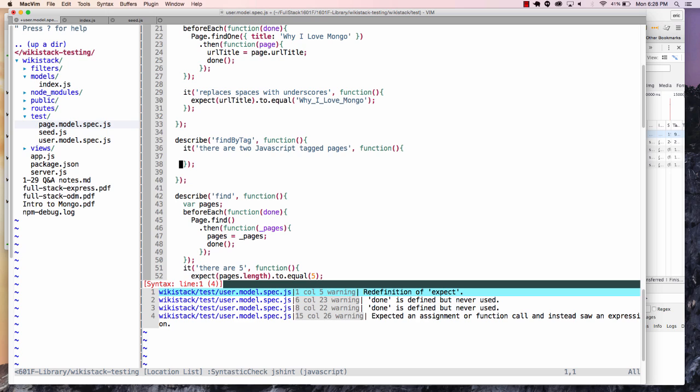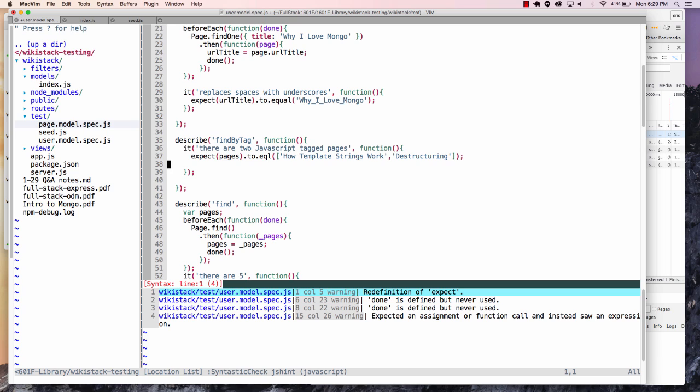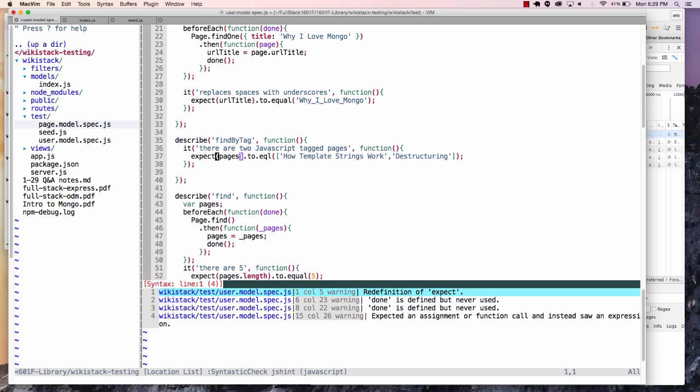And if I actually just grab this over here, what I can do is write this expectation. So I'm expecting these pages, and this is actually going to do a deep equal with the array to just see that the values that are in the array are the same as the values that it's expecting.